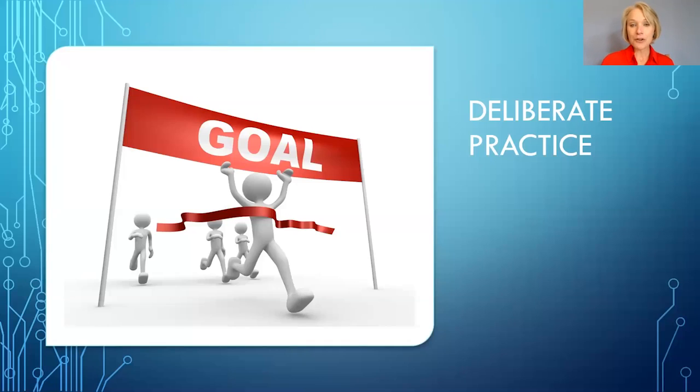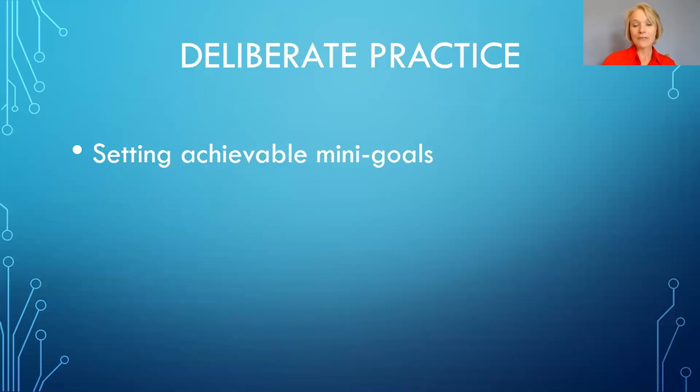Now, finally, the third catalyst for change is deliberate practice. So you can't just come into your Play Attention session and just go through the motions. There has to be deliberate practice. Deliberate practice is a very structured way to practice a new skill in order to achieve higher levels of performance. Now, this is much like if you're trying to, let's say, learn how to play the piano. If you're going to learn how to play the piano, you should really take a deliberate practice approach.